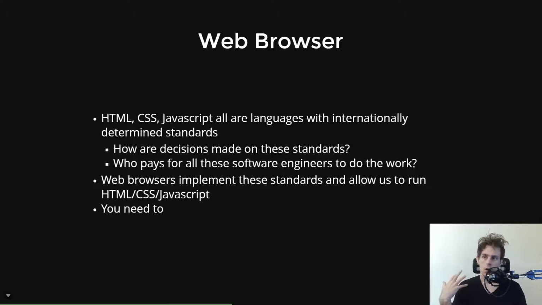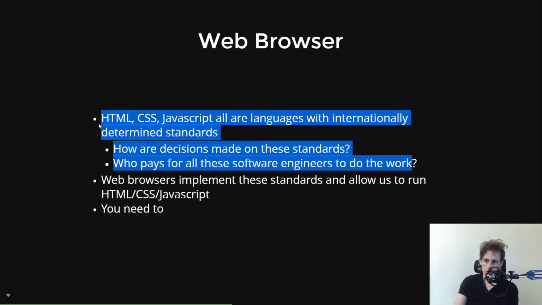So all of these languages, HTML, CSS, and JavaScript, a lot of these are propped up by the web industry, or some of the companies that benefit the most from the web, right? Google's a great example. Google's invested a lot of time and money into JavaScript generally, and some of its capabilities. And HTML and CSS are international languages, like many languages that have these big committees, and people on these committees work at a bunch of different big companies, and everyone spends money on it for very indirect reasons. Why would a company spend their employees' time working on new versions of JavaScript?